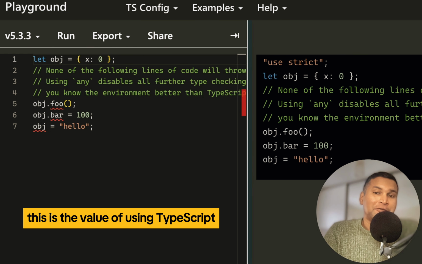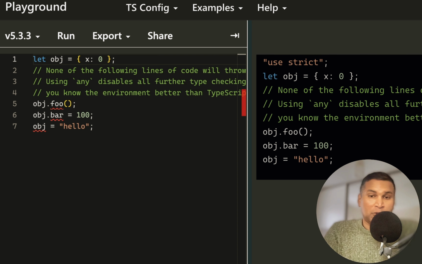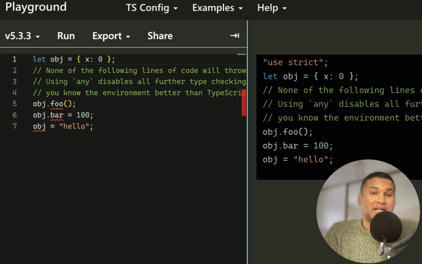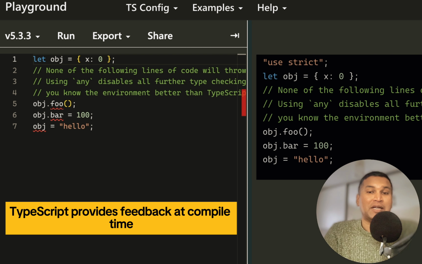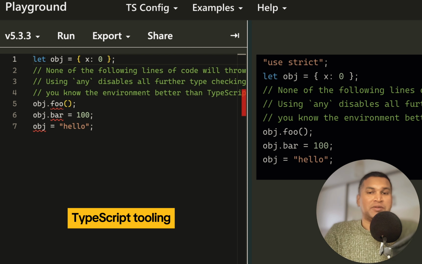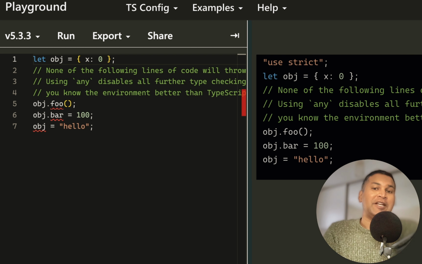This is the value of using TypeScript in our code, guys. As you can see on our right, it's still just pure JavaScript. We don't see any errors. Of course, it will error when you run the application, but guys, look at the beauty of the left-hand side. We pretty much got all the hints we want at compile time, thanks to TypeScript. We didn't do anything at all. We just wrote the same exact JavaScript code, but since this editor has tooling from TypeScript, it knows what is going to happen here.